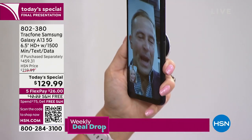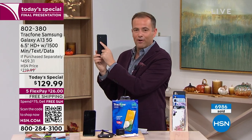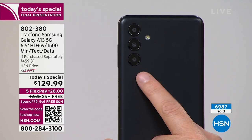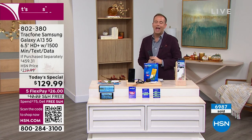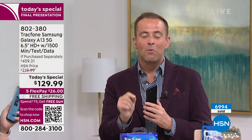Please know — great cameras front and back. You actually have a 50-megapixel camera right here. So when you talk about taking great photos, great videos, capturing the moments and the memories, this is going to give you a world-class camera. We are about to break the 7,000 mark — congratulations to everybody that's been part of today's special. You just got the biggest deal on the brand-new A13 Samsung Galaxy with the octa-core processor, double the memory, world-class cameras, bigger and brighter screen, and all the upgrades — plus no more phone bills.